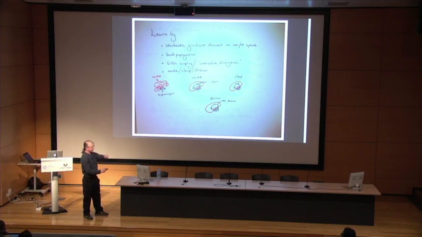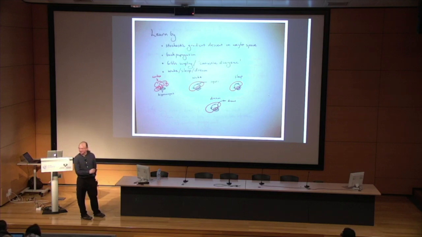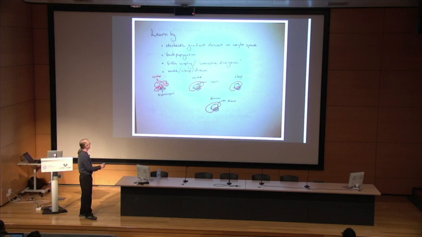This is a particularly fun version of how it works, and I'll tell you about this because I do have time. Here's a picture of how people learn and establish memories. This is the cortex. Don't you like my picture of a brain here? This is the hippocampus, a little area in the brain. While you're awake, you're taking all these inputs that get processed through the neural circuitry of the cortex to set up feedback loops with the hippocampus. The synaptic weights are being established during this time. Many, many synapses are being formed.